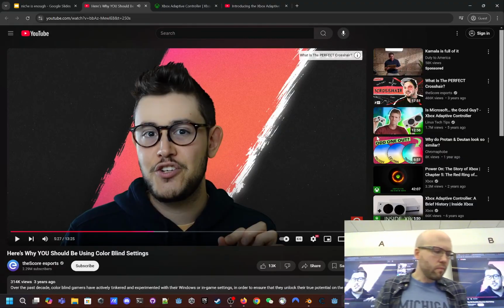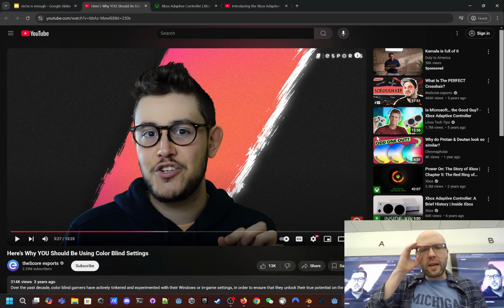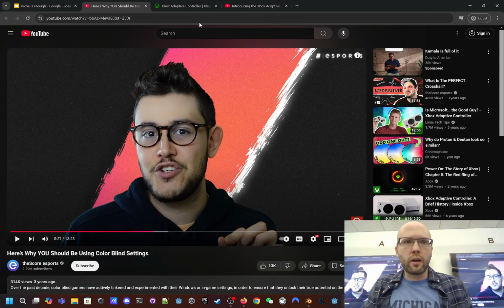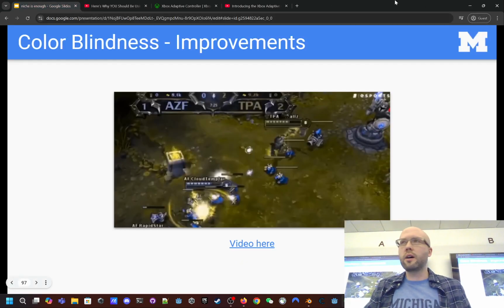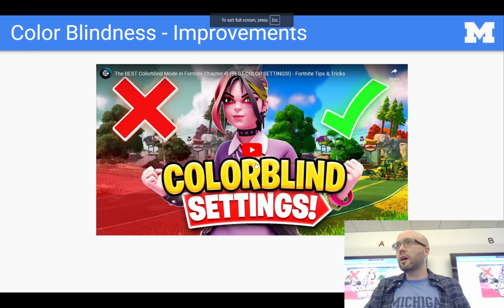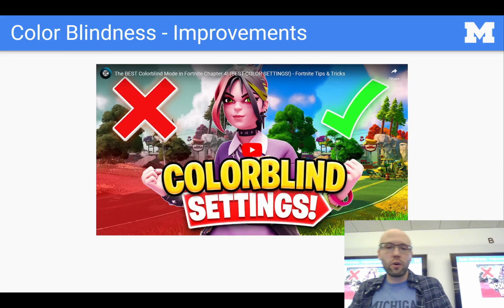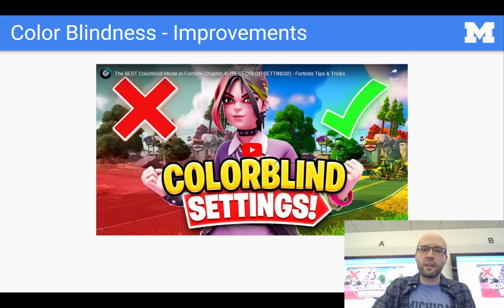Right. So I definitely commend them for switching to maize and blue over red and green. But you can see that just making small changes like this can really have a big impact on people's ability to play and enjoy their favorite media. Fortnite, biggest game in the world right now, and for quite a while now, has a lot of settings related to this as well.